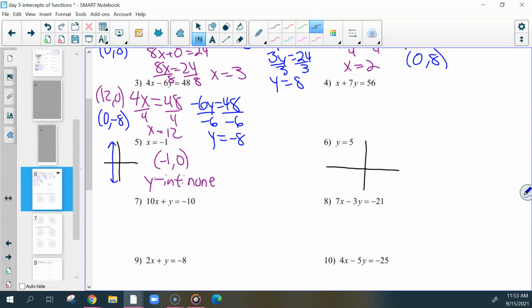If I have this graph, let's say this is at y equals 5. What is my x-intercept? Is it at 0? Does it cross the x-axis? You say no. So would it have an x-intercept? At the x-intercept, what's the y value? At the x-intercept, y is 0. Do you see a 0 up there? Is there a y equals 0 up there?